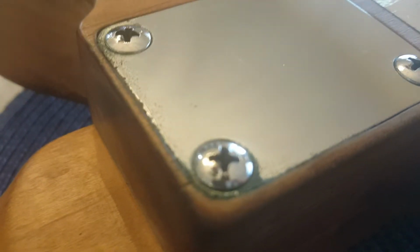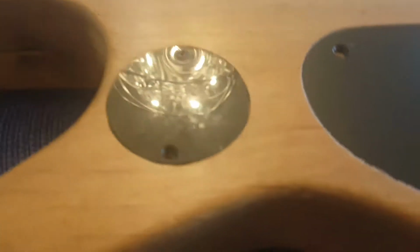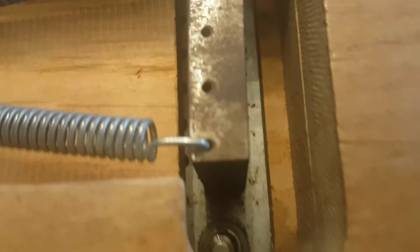One thing I did do on this guitar that I don't see a lot is I countersunk the neck plate, and I don't remember why I did it. I just did it. I don't know if it really does anything or not. And there's the hole for the three-way switch. The theremin circuit board used to go in there. There was another fine tuner on the back of the circuit board that you could access with a little tiny plastic screwdriver. That's pretty cut and dry in there.